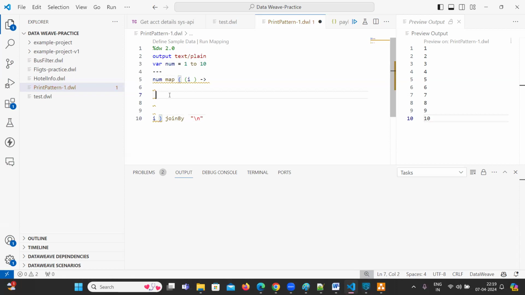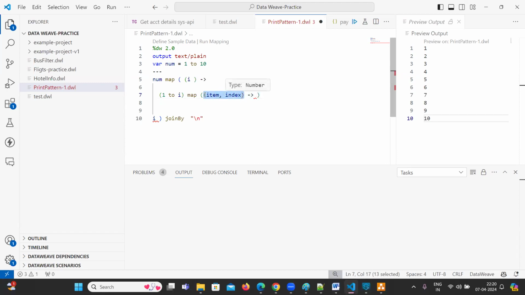Now see, I'm going to keep it as 1 to I. So first time, what is I? 1. 1 to 1. Then the same logic, you need to apply map.